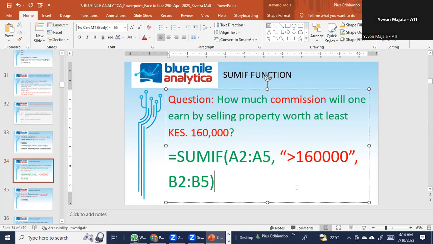So let me say I have students who have fees less than 20,000. I have one category who have fees less than 20,000, and I have another category who have fees more than 20,000. So I might say, fine, let me get a sum of all the fees for students who have more than 20,000. Then I also have those less than 20,000. So by summing, I may reach a decision whether to send those who have more than 20,000 or those who have less than 20,000.